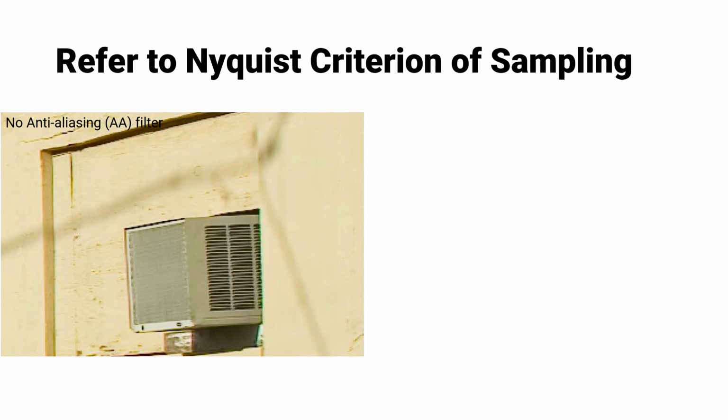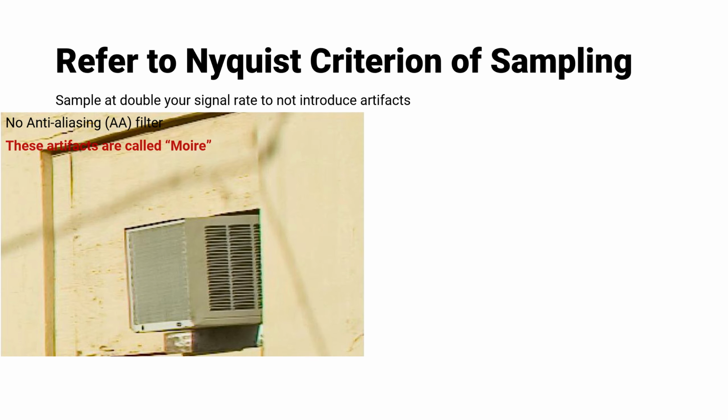The Nyquist criteria for sampling basically tells us that we need to sample at least at double your signal rate to not introduce artifacts. That means if you have some number of pixels in your image and the actual features in the real world are varying faster than that, you would see weird artifacts or diagonal grating lines which do not exist. This is what is called moire in the field of photography, and you'll see that on t-shirts with varying patterns. You'll see that on air conditioners. Anything that is repeating with very high frequency doesn't work, right?